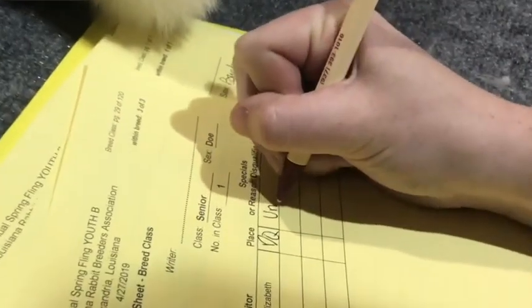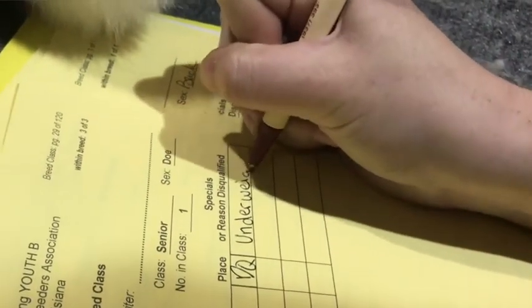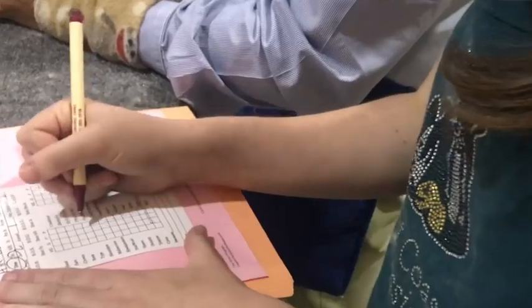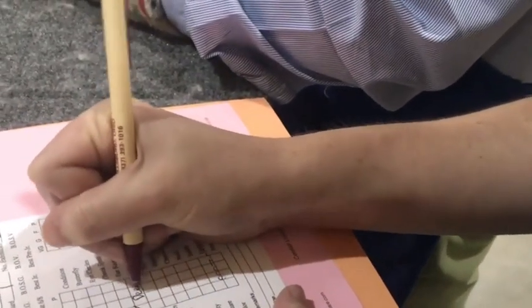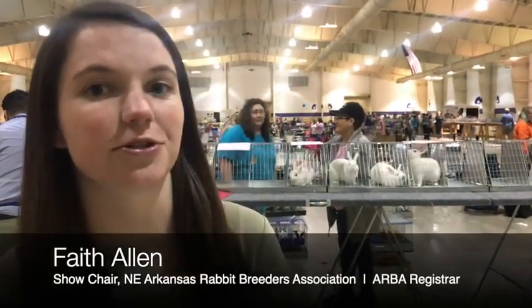As a writer, if it's too stressful for you, you should definitely fill out the control sheet first, because show secretaries are going to go by that, and then the comment cards. The comment cards aren't necessarily as important for the show secretary, because usually those would go straight to the exhibitor and the show secretary would not double check those. A control sheet, however, does go directly to the secretary, and those are not given back to exhibitors.